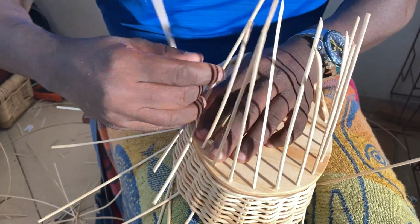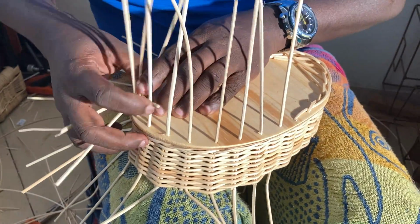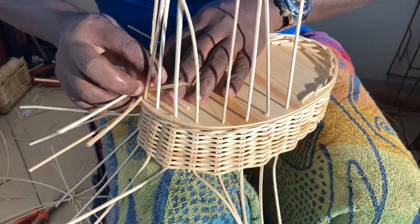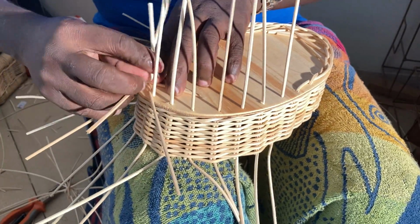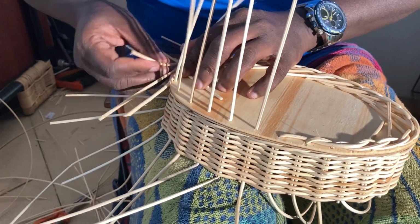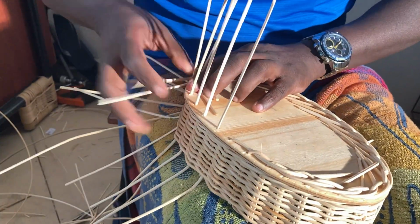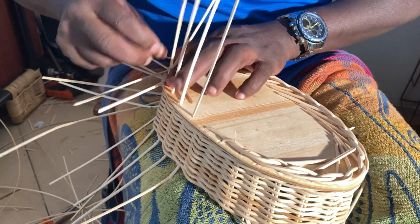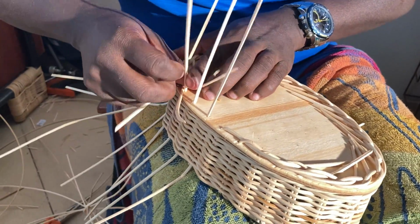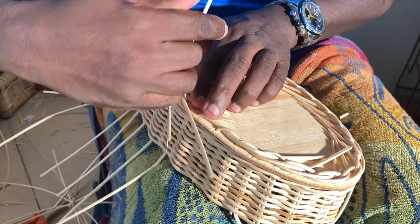This way, the board cannot come out. It can stick for very, very many years. There was another method of weaving under, but one of the challenges is that at times the base would cave in. But now when you have the board, it remains as it is. Yeah. So now this is how we do it.